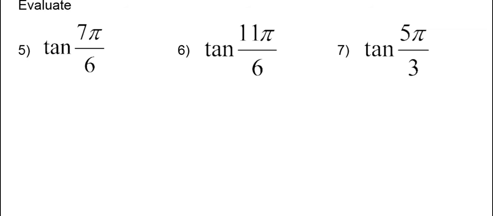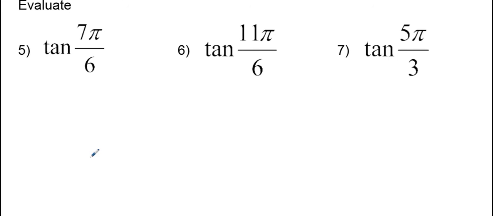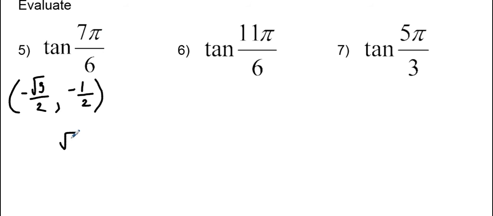Tangent of 7 pi over 6, unit circle of course. So 7 pi over 6, 210 degrees, and negative radical 3 over 2, comma negative 1/2. Let's write that here. Negative radical 3 over 2, comma negative 1/2. We know we're going to divide negative 1/2 by negative radical 3 over 2, but we just said if the first number is radical 3 over 2, I know that my answer is going to wind up being radical 3 over 3. And of course, a negative divided by a negative is a positive, and I'm done. Don't really have to do any work at all.